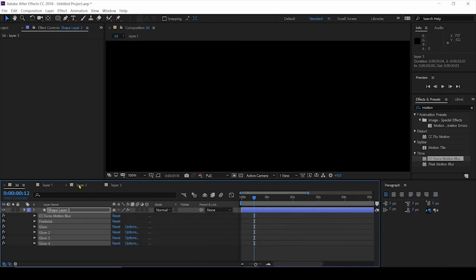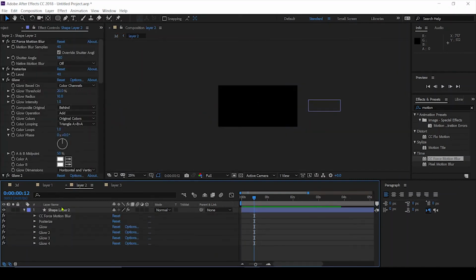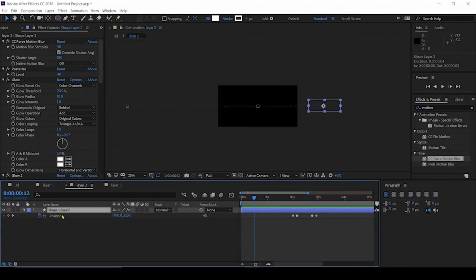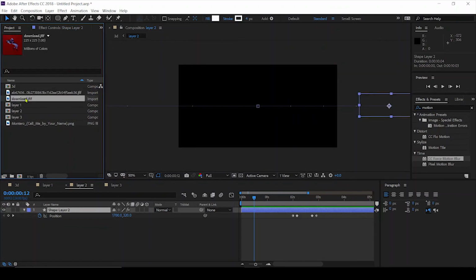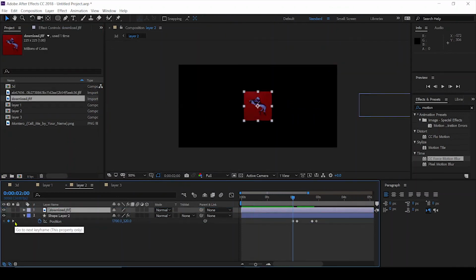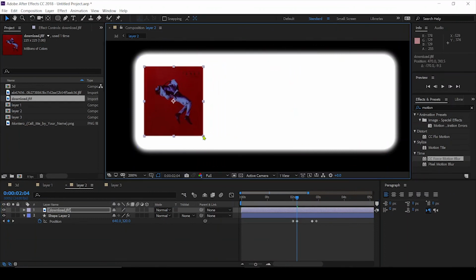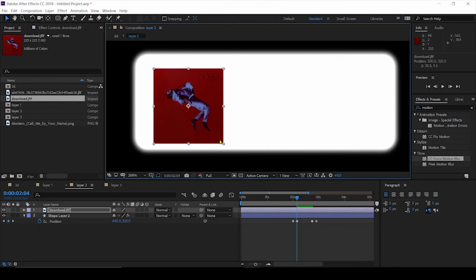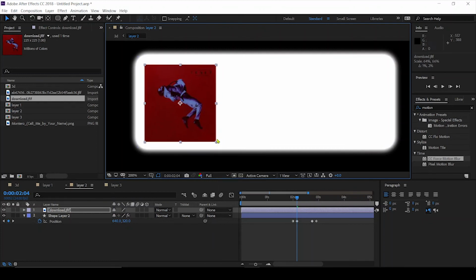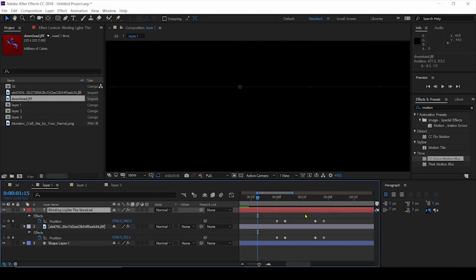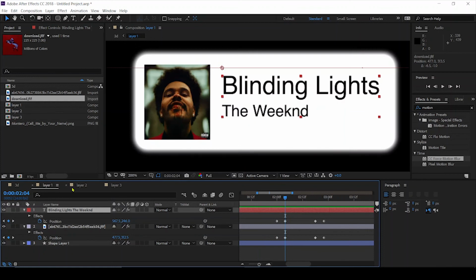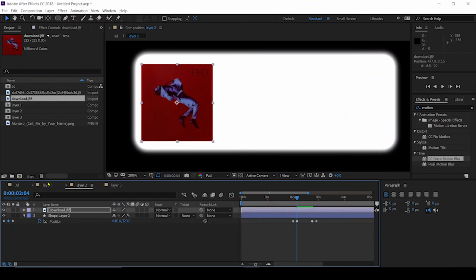Now with layer 2, it still has the same steps. Add the image, adjust the size of the image, change the position of the image, add motion blur, add the song name and artist name, and adjust the size of the text. Keep in mind that you have to add motion blur on all 3 layers separately. The value of each keyframe should be on screen for your help.